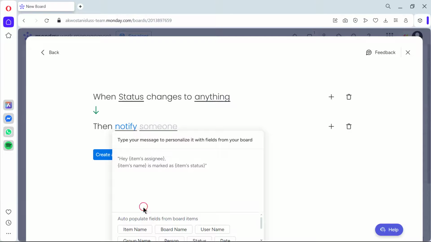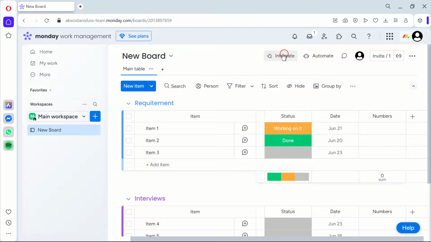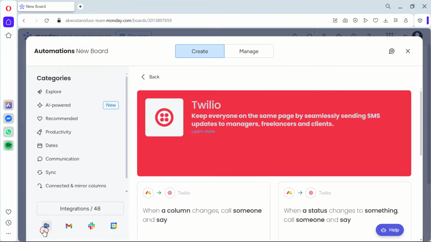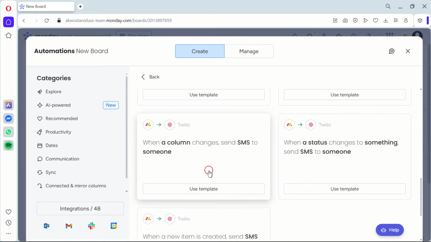Lastly, let's integrate. Click on your profile picture, select Admin, and then Integrations. Here, you can connect Monday.com with your existing HR software, like Greenhouse or Workable. Integration is essential because it allows for seamless data sync between different platforms, saving you time and reducing the risk of errors. And that's it.